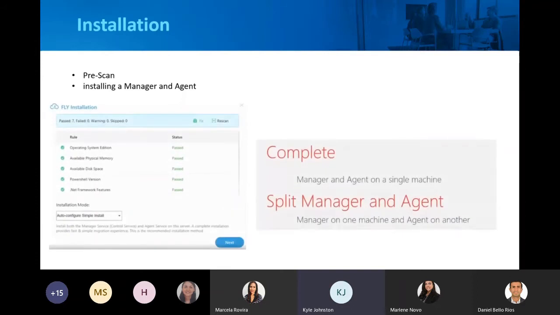For the installation process, essentially we have a manager and agent that's going to be installed. You can do it all on one machine, which is a simple install. It'll ask you, as you see in the bottom left, whether you want to configure a simple install or install just a manager or agent. You can scale out agents to split the load if you have a bigger migration. When doing the install, it'll do a pre-scan and make sure everything's available. If anything is missing, you can select the fix button, and that'll fix it for you, and then you can rescan right after that and make sure it's fully installed.